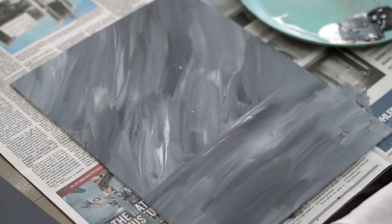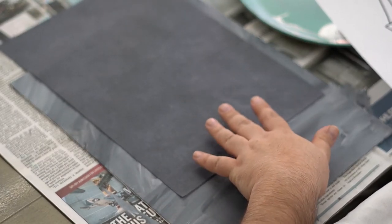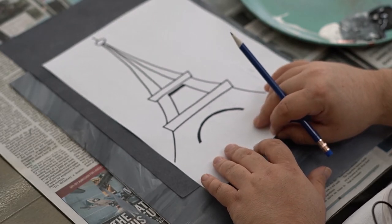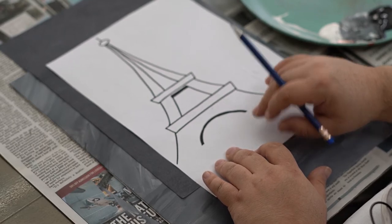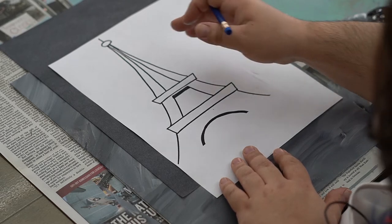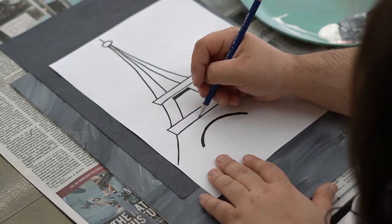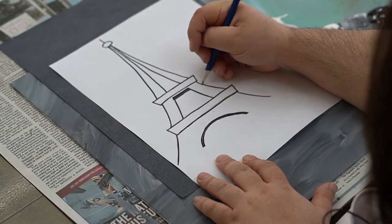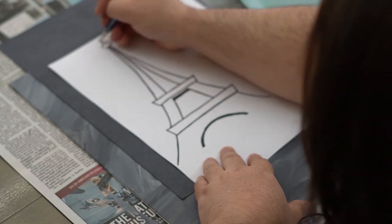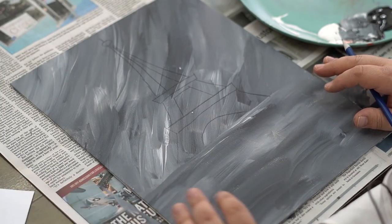Once your canvas is dry, you're going to need your carbon paper and your traceable. All right, lay the carbon paper down. And you want to line your Eiffel Tower up where the bottom of the Eiffel Tower is right on the horizon line. Make sure that your Eiffel Tower is fully on the canvas and simply trace. So once you have your Eiffel Tower traced, just lift it up and you're going to see an imprint.